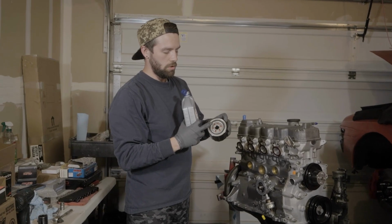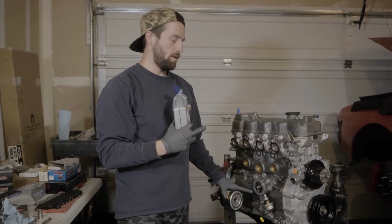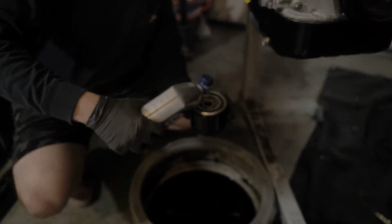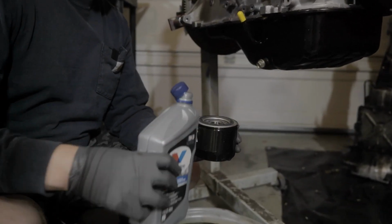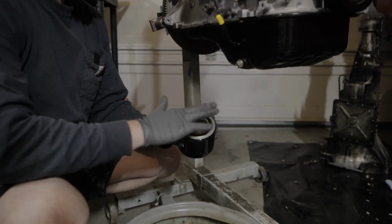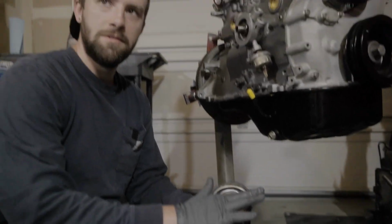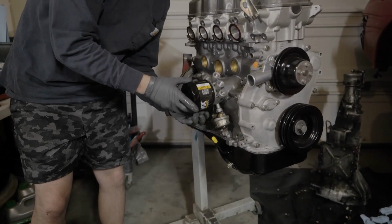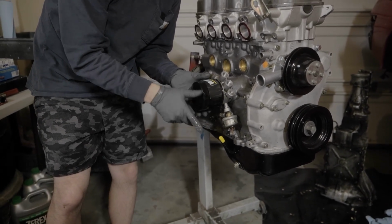As well, you want to throw a little bit of oil on the mating surfaces, any of the seals that you're seeing, since we're going to have oil flowing. Just want a little bit on those surfaces. I don't really want too much either, because you can get some spillage, which would be no bueno. I don't know how many times I'm supposed to do this, but I'm just going to keep going. Do not want to cross thread anything at this point. That would suck so bad.